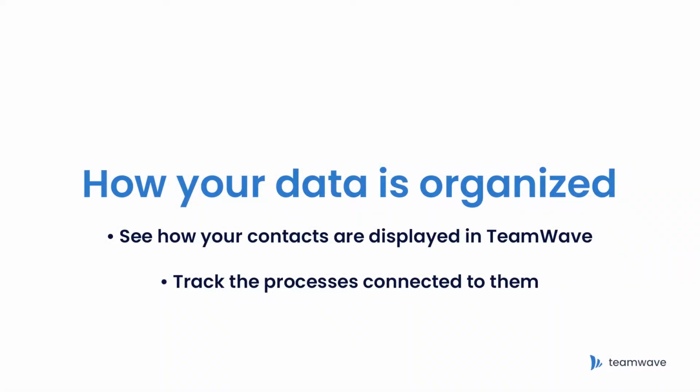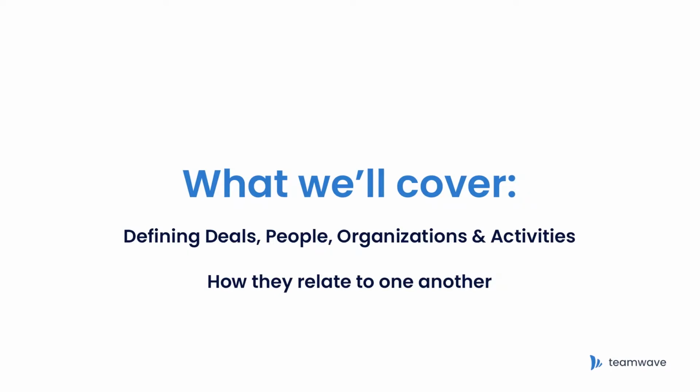There are people out there in the real world who you need to talk to in order to make your sales grow. So let's see how your contacts are displayed in TeamWave and how to track the actions and processes connected to them. In this video, we take a look at how we define deals, people, organization, and activities, and how these items relate to one another in TeamWave.